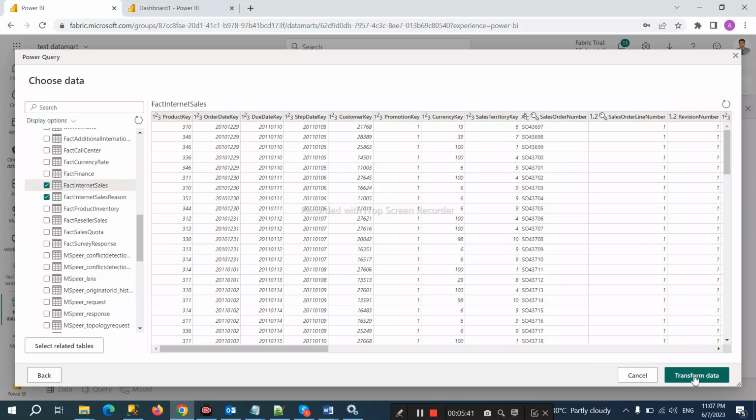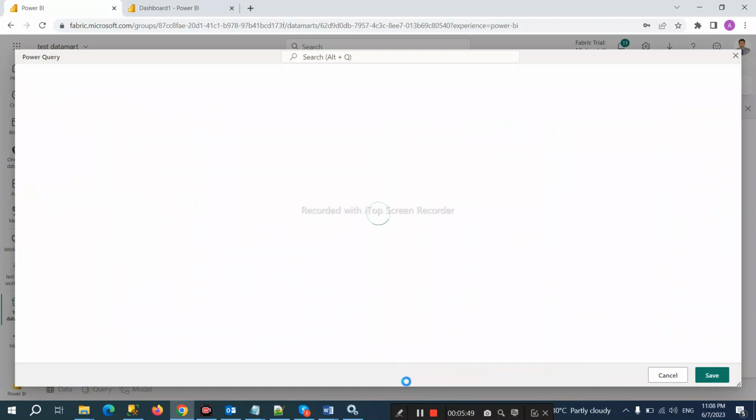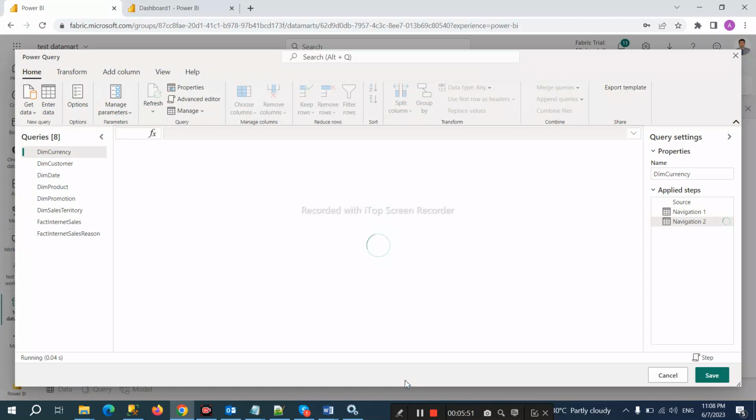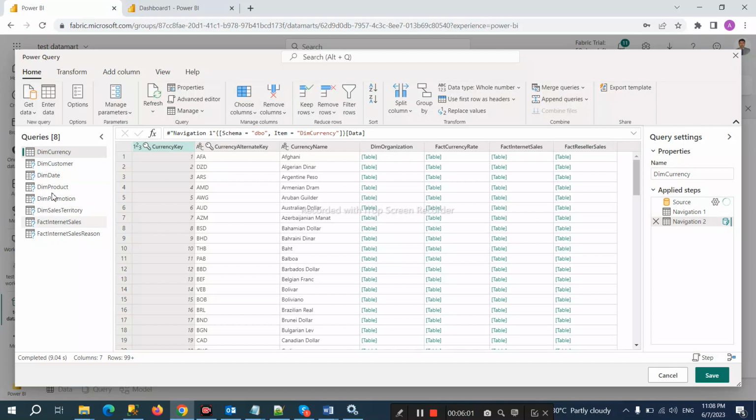Then I will go for transform data, and we have to wait again. It totally depends on the speed of your internet and cloud services. So here we go, it has imported many tables, like 7 or 8 tables, 2 facts and 5 or 6 dimensions.